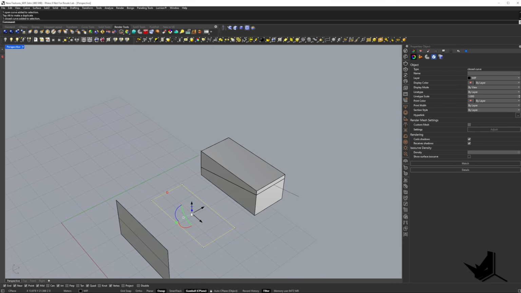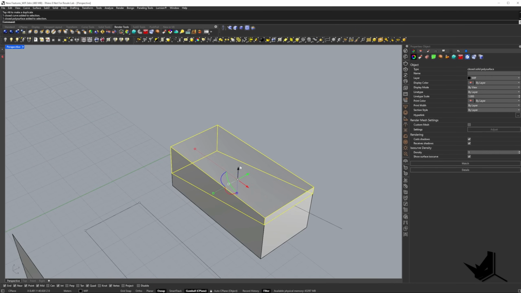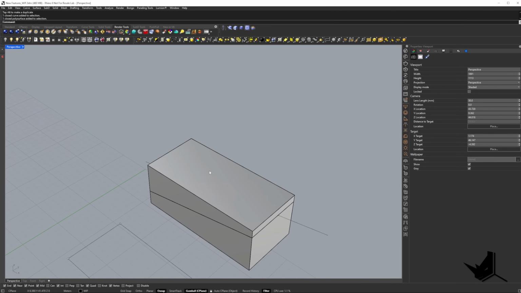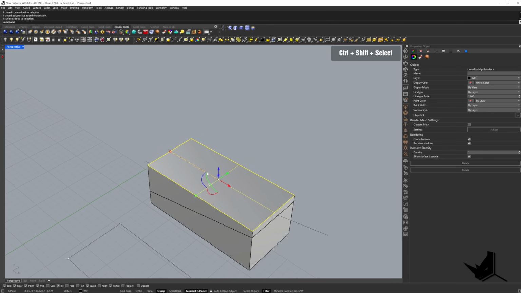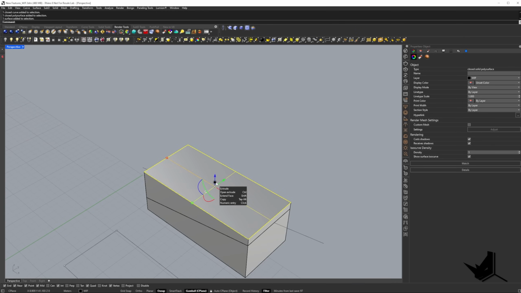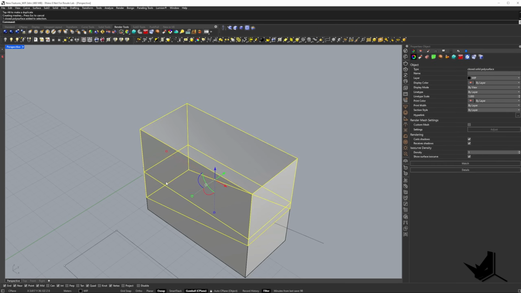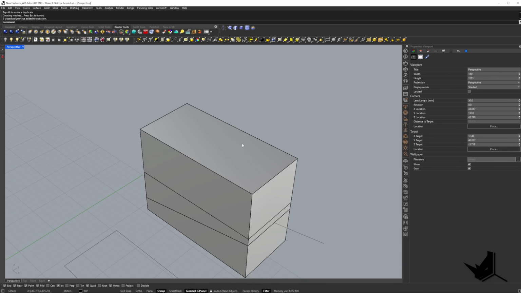Another feature that I wanted to show you is when you start manipulating your object. For example, let's say that you want to extrude this side only. I hold Control, Shift, and Select, and then you see that we have a ball with another ball on top of it. Now you have this extrude option as a default. Then you have open extrude, then you have extend face and copy. So extrude is like a regular one. Simply drag it up and you'll see that it gives you another set of faces, but they're connected with this one. Okay.